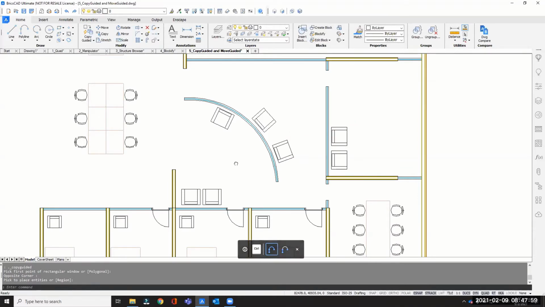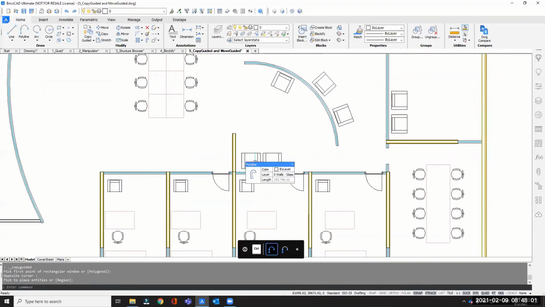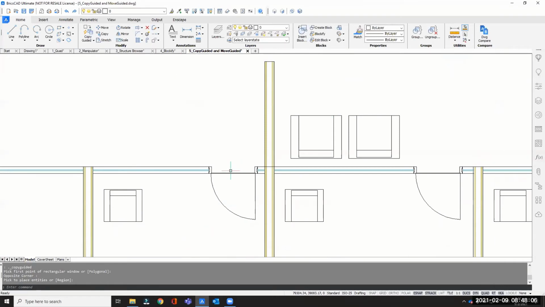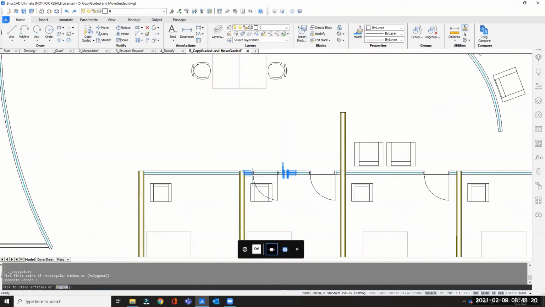Copy guided can also handle more complicated configurations of the guide curve. So let's say this side, we have this door and we have these two walls here. So let's use copy guided here and just use this as our window. So I'm selecting both the vertical and horizontal walls. And now I have that set up here.